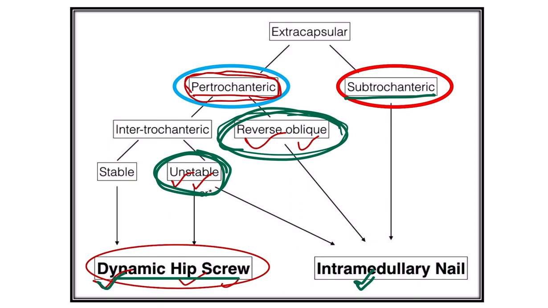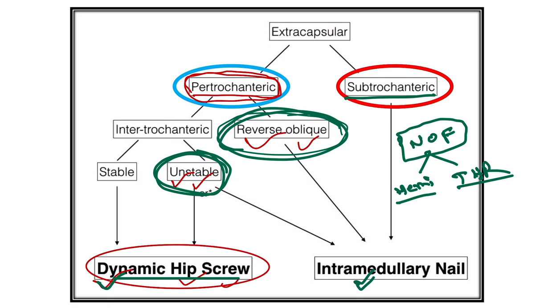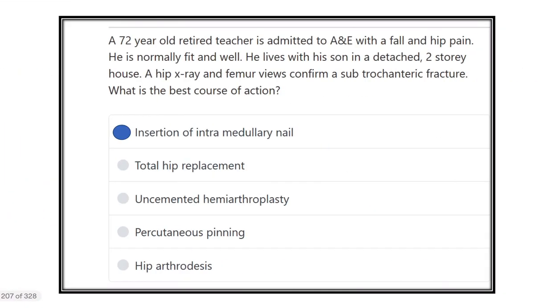In neck of femur fracture, there are two options. One is the hemiarthroplasty, another one is the total hip replacement. So hemiarthroplasty and total hip replacement are the options for neck of the femur fracture. But in case of a stable patient, total hip replacement is done. And in case of a disabled patient or bedridden patient or a patient who is very weak, hemiarthroplasty is done.